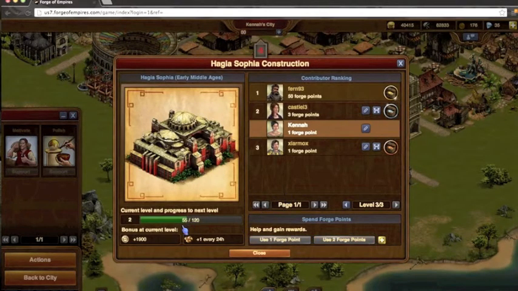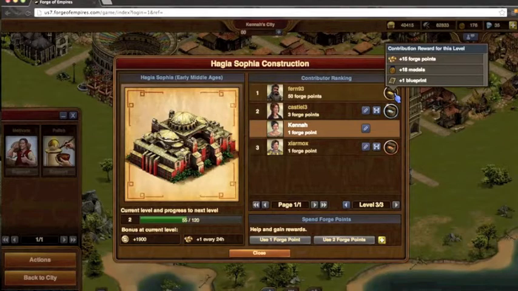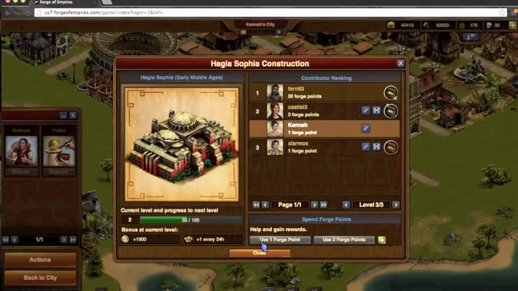So what you do is you click on the building like I did, and it'll pop up like this. And what happens is you'll see this green bar go up. So it needs 120 forge points to reach the next level. I have donated 50. And what that means is when it reaches the next level, if I am in first place, I will get 15 forge points, 18 medals, and 1 blueprint.